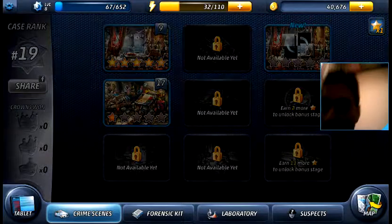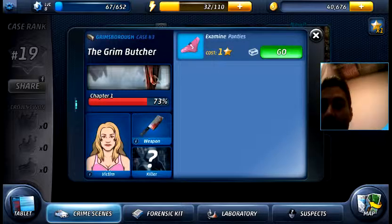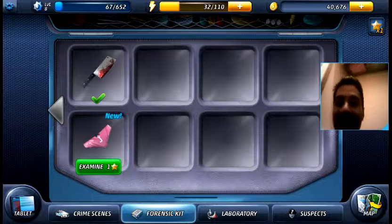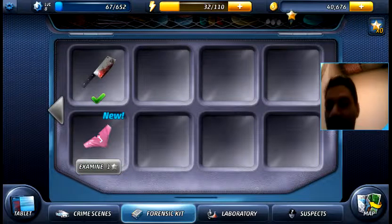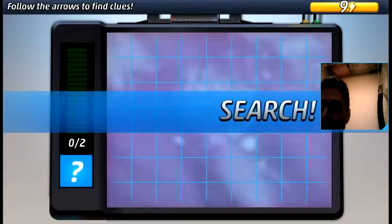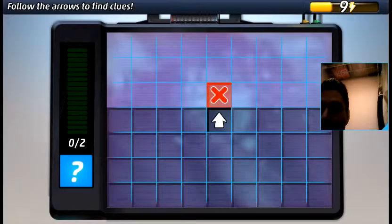Let's go. Well, we got a new crime scene, guys, and we have to probably find some new clues, so let's go ahead and do that right now. Alright, we'll talk to Rafael Sosa. Let's investigate the homeless camp here, which is available right now. See, for everything you do, you have to unlock stuff, which is pretty cool. And I'm not going to have enough energy to do this.